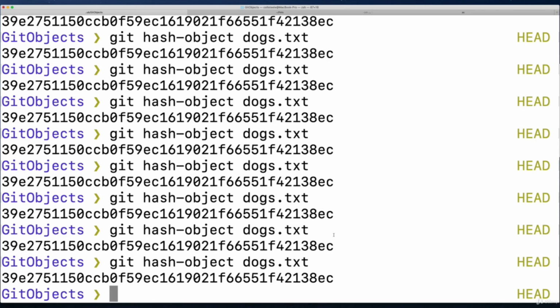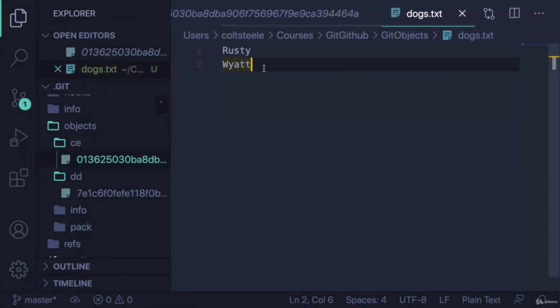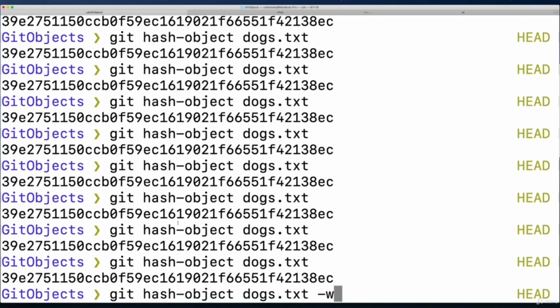Anyway, I'm going to store it now. So I'm going to add the -w. All right. So git hash-object dogs.txt -w. And if you're following along here, you can type this exactly as you see it, or just make note of the fact that your hash is different, and just use that hash when we come back to it. So just be consistent, right? If you do follow along with me, make sure you're getting this hash. If you don't, it's not a big deal. Just use that hash that you're getting instead of the one that I have. All right, so I'm going to do -w.